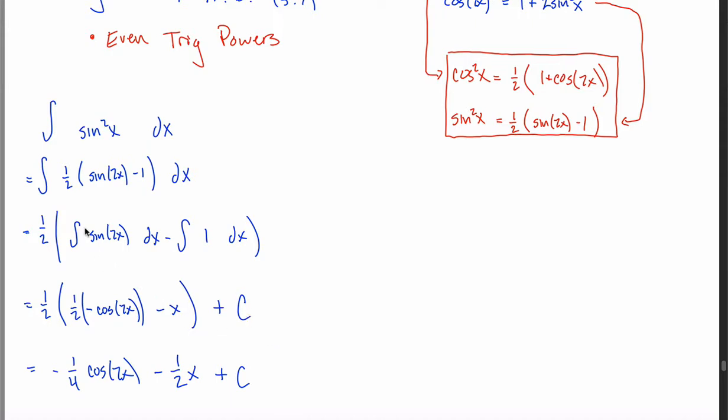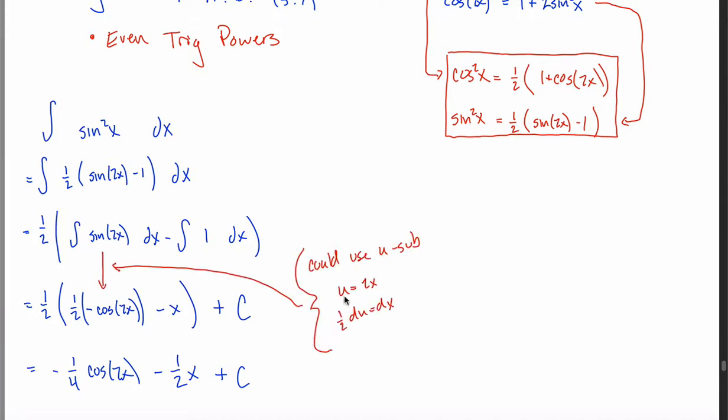The point that I want to make is the calculus wasn't too bad. Maybe I should have shown a little bit more work going from here to here. But the reason I didn't is if you can get to the point where you can do these u subs where the u is just a constant times your variable, without actually writing out the u sub, they're so common that it'll save you a lot of time in your work. So you might want to get to the point where you can do this without the u sub.